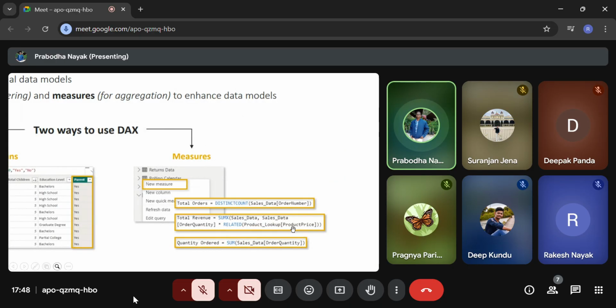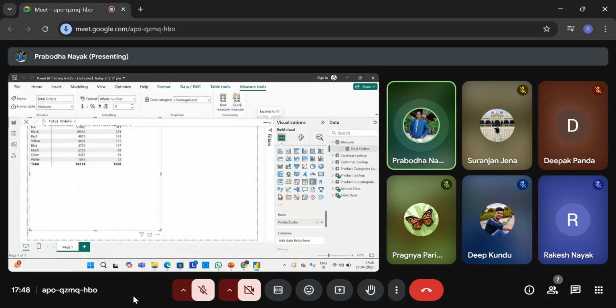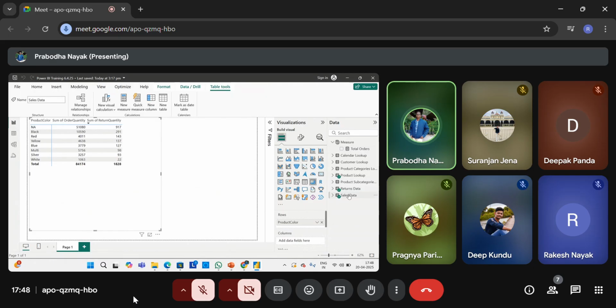See, here is the challenging part actually. To generate the revenue, in the sales data you will have the order quantity into price basically. If you go here, what is happening? Sales Data table now. I'll go here.